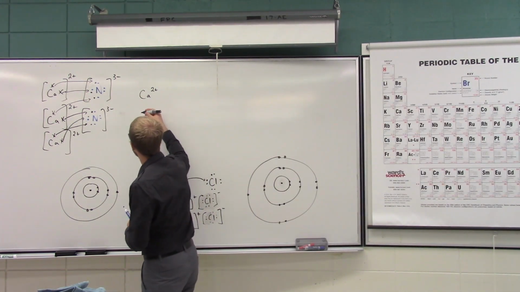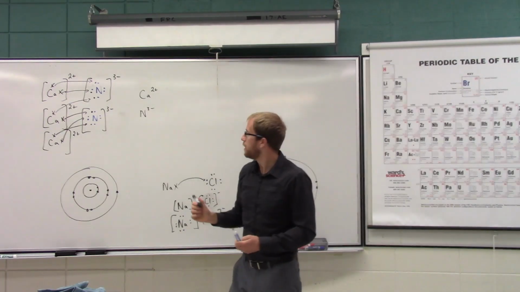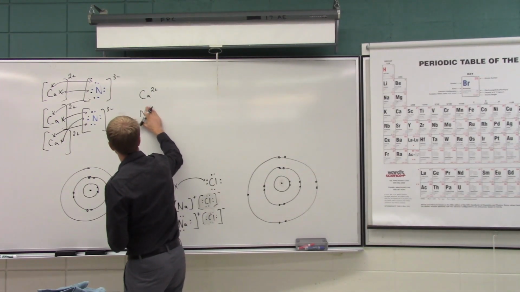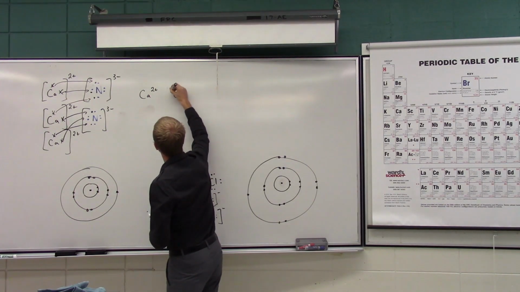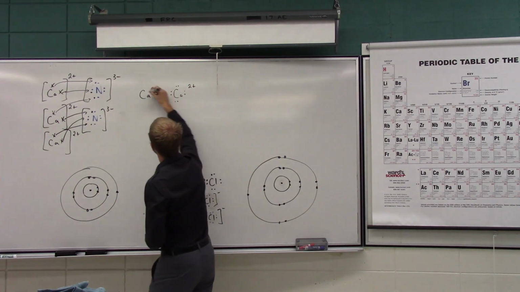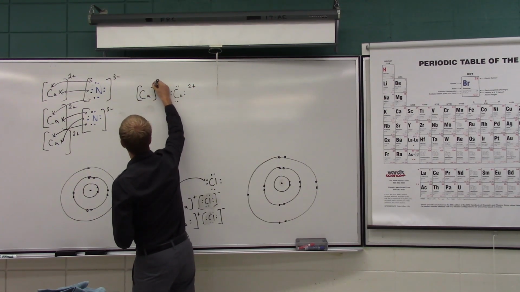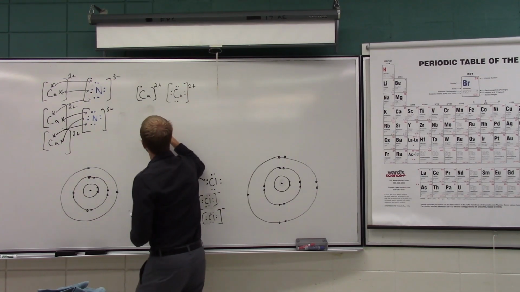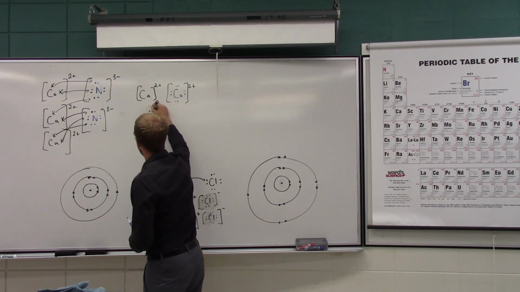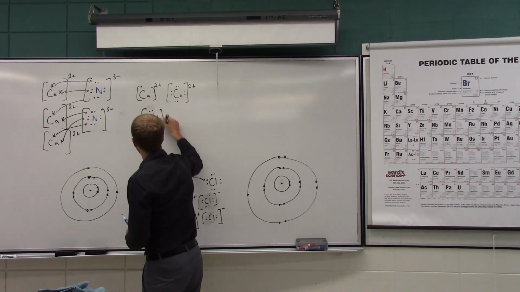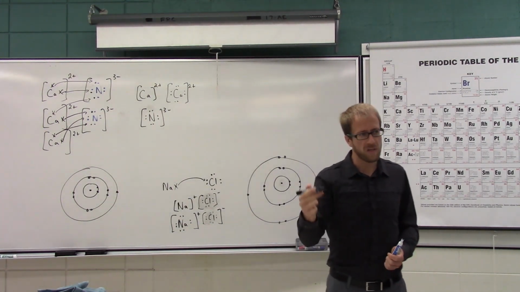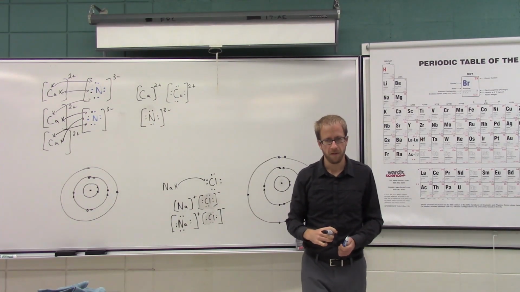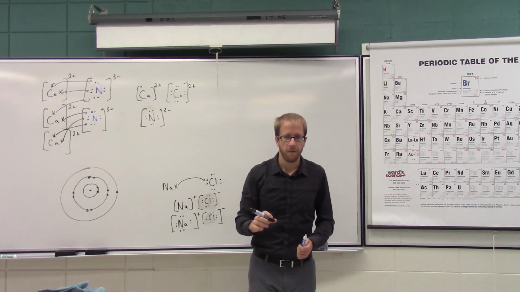So that was Ca 2 plus, and our other ion was N3 minus, are those 2 ions. Now if I was going to draw them as those dots, again you can draw the calcium like this, or you can draw the calcium like this. Either one would be correct. The nitrogen is going to look like this. So drawing ions is actually really easy when it comes to Lewis dots, because what are they always going to have? Think about it. If you draw an ion, what's it always going to have?